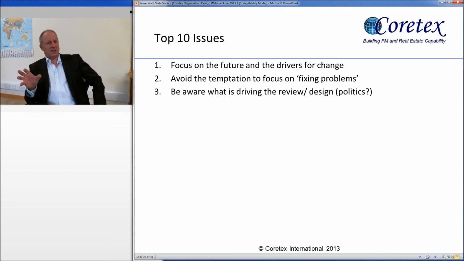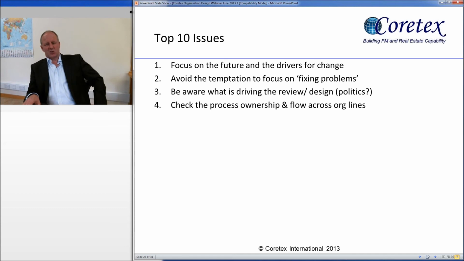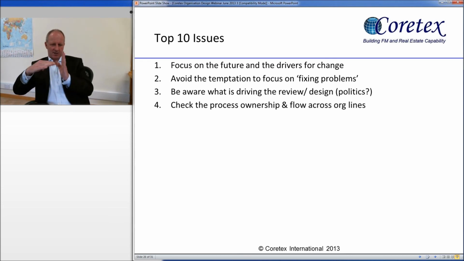Thirdly, be sensitive to the fact that your reason for being there, the reason for doing the review, might be because somebody has an agenda and you need to address that agenda. Doesn't mean you have to comply, but it means you need to be aware that you will be asked questions to answer why you're doing things. Fourthly, make sure that things flow. Whether you've got processes where you need to make sure you don't have silo thinking, or whether in fact you need to have resources bundled together, but as I was mentioning before, you might lend your resources across into project groups.